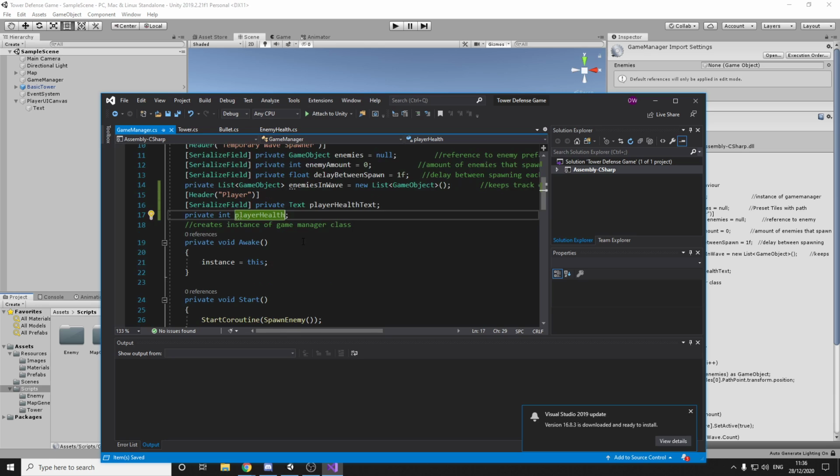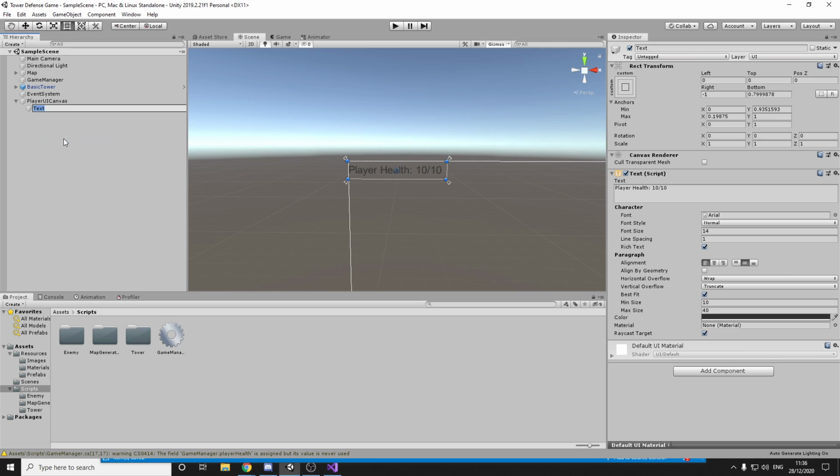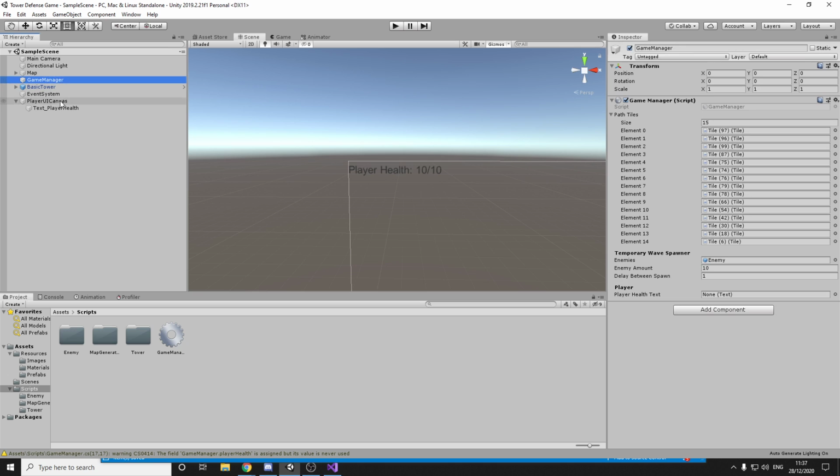Now we'll just default this to 10 for now, so it works. And now that we have added this, we can click on our game manager and drag in the text components. So player health text, like so, and we just drag it in.